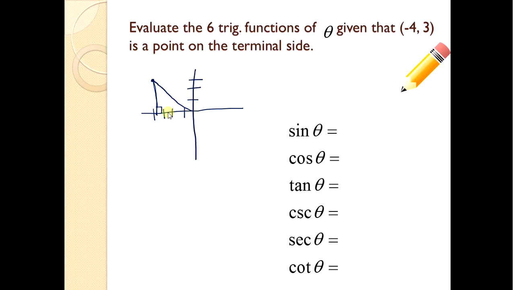Now, how big is this? Well, it's negative 4, right? That was the side that we made. That's how far we went out. And we went up 3. So the sides of my triangle are negative 4 and 3. So let's draw this off to the side so it's easier for us to see. I need to find this other side. What in our toolbox allows us to find the other side of a right triangle? Pythagorean theorem. So I can go 9 plus negative 4 squared, which is a positive 16. I'll get 25. I'm going to square root that. So we're going to have 5 right there, right?